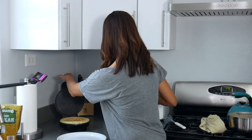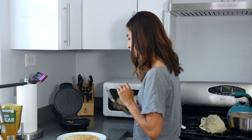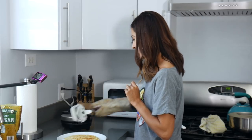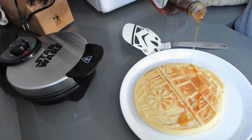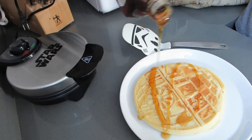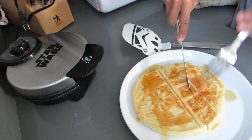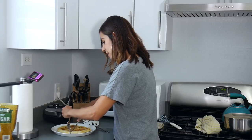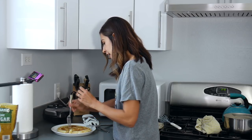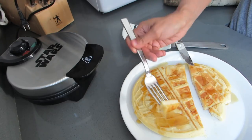All right, let's do this. This is big. That's no moon. It's a Death Star waffle. Here we go, moment of truth. This looks really good. Yay, it's a happy ending for Star Wars Day. You know, the moral of the story is you just gotta keep going forward even if you don't have a hand mixer. Let's see.